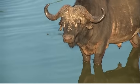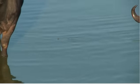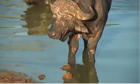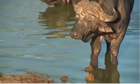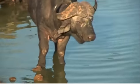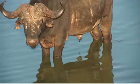It's not an easy business because they can't crawl up high enough to the creases in the buffalo's skin, in the armpits. There goes another one. They seem to have given up on this buffalo, who's standing a little bit high out of the water. And let's see where they move to. Most of the ticks will latch onto the softest parts of skin. And like I said, those are in the armpits and in the folds of skin, which most of the standing up buffalo are not presenting to the little terrapins. And terrapins are essentially freshwater turtles.